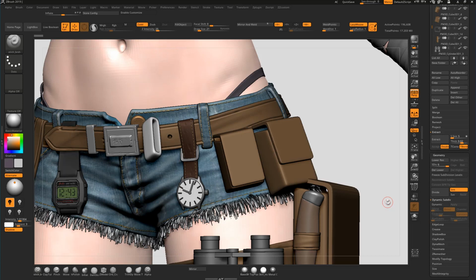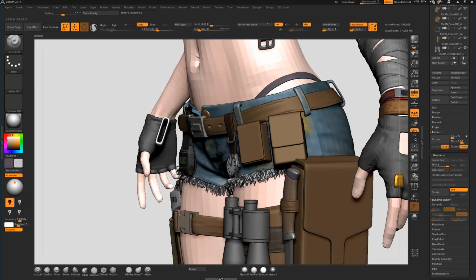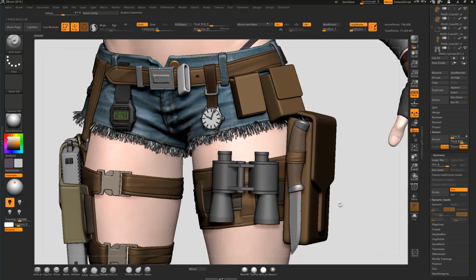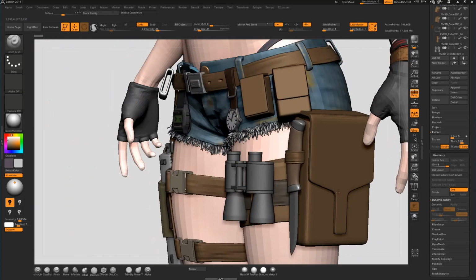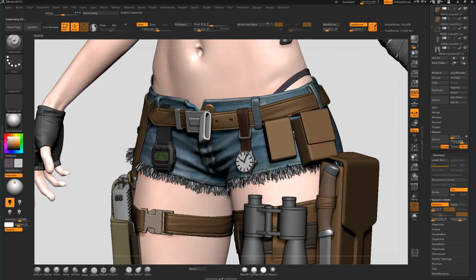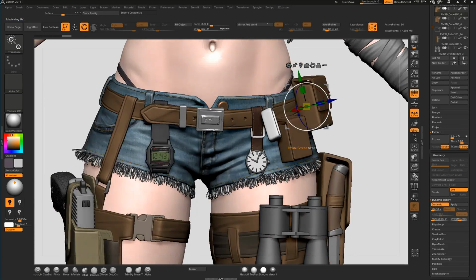They should be easy to attach and detach because they are too little, especially those two. This one is a little bit bigger and it could be attached by some leather thing from here, which we don't have, but we should have, and that's a problem. But other than that, maybe this bag could be attached by the backside here by some leather things, which will save us a lot of work to make other preparations. And those things here, we can just lift them up and they could be attached directly to the belt.